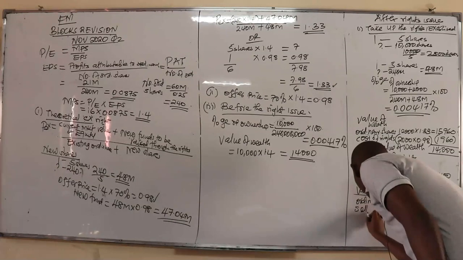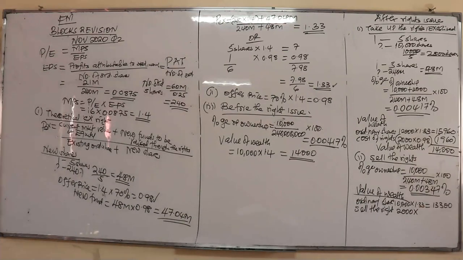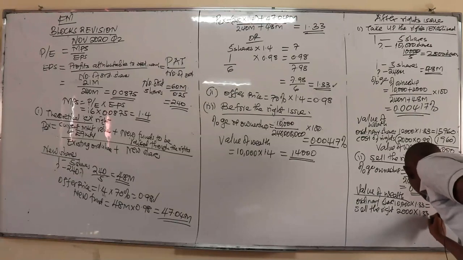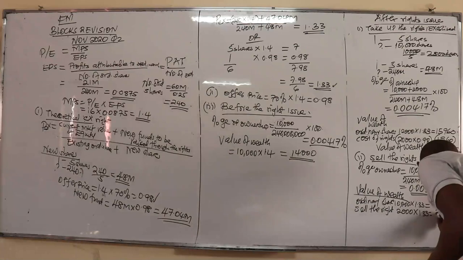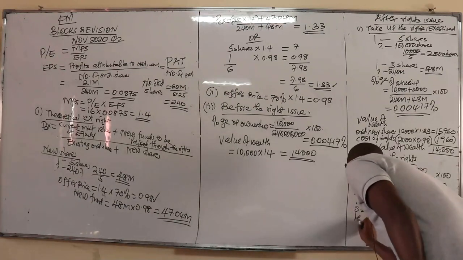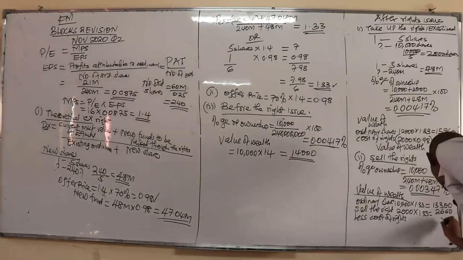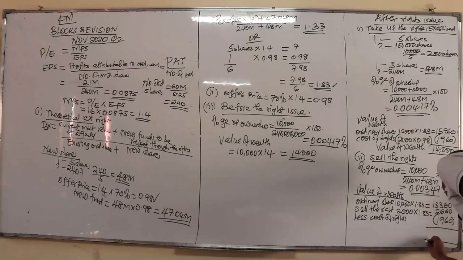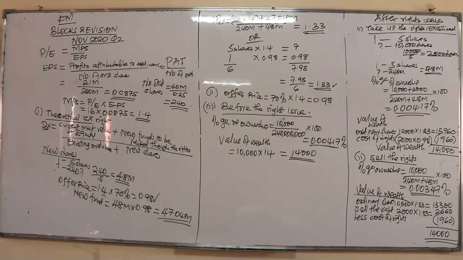Then you will sell the rights. You will sell the rights at also what value? They have been issued at 1.33. So still you will sell them at 1.33. So 2,000 you multiply by 1.33, which in that case will be 2,660. And then the last one is now you have to raise the cost of what? The cost of the rights. They must be paid for. And the cost of the rights will not change, it will still be 1,960. So what will be the value for that investor? It will be 13,300 you add 2,660 minus 1,960, which in that case is 14,000.